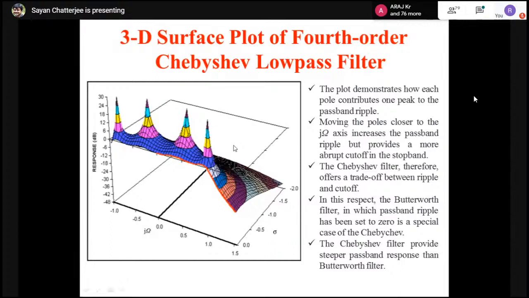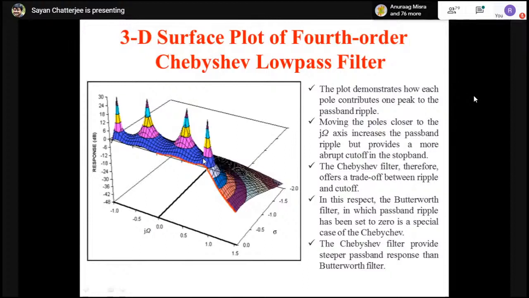So that's why you can see from these black curves that a certain amount of perturbation can be observed in the Chebyshev projections. That's why we all see these ripples. The ripples are actually coming from the poles, and the poles, unlike Butterworth, are very close to the zero axis. So that's why you will have certain projection effects from those poles. It is a better way to plot any filter response in a 3D plane, and you can have a clear idea of how the poles are moving closer to the origin or far away from the origin, and whether they are on an ellipse or on a circle.